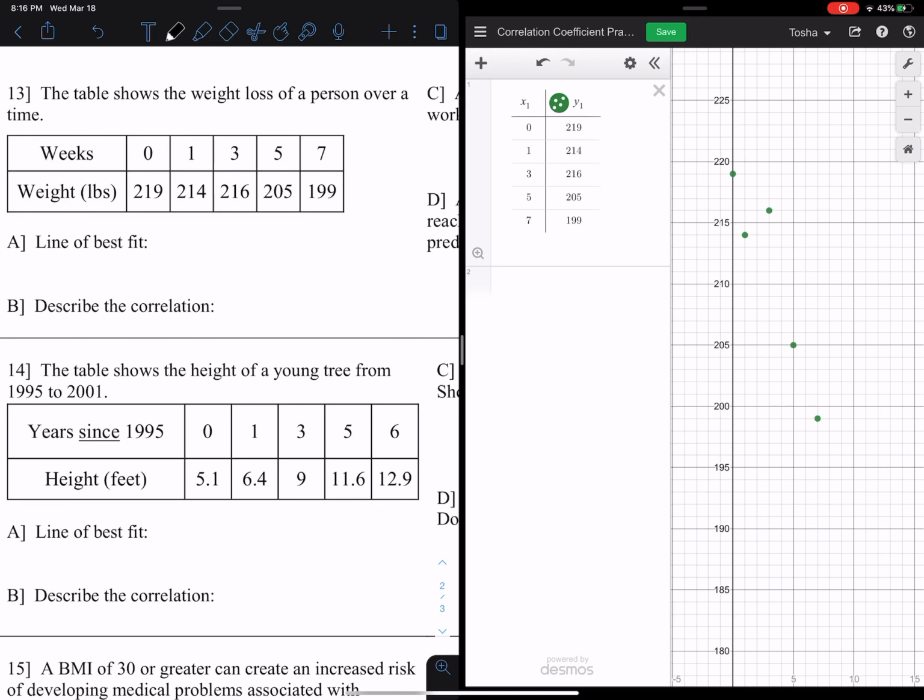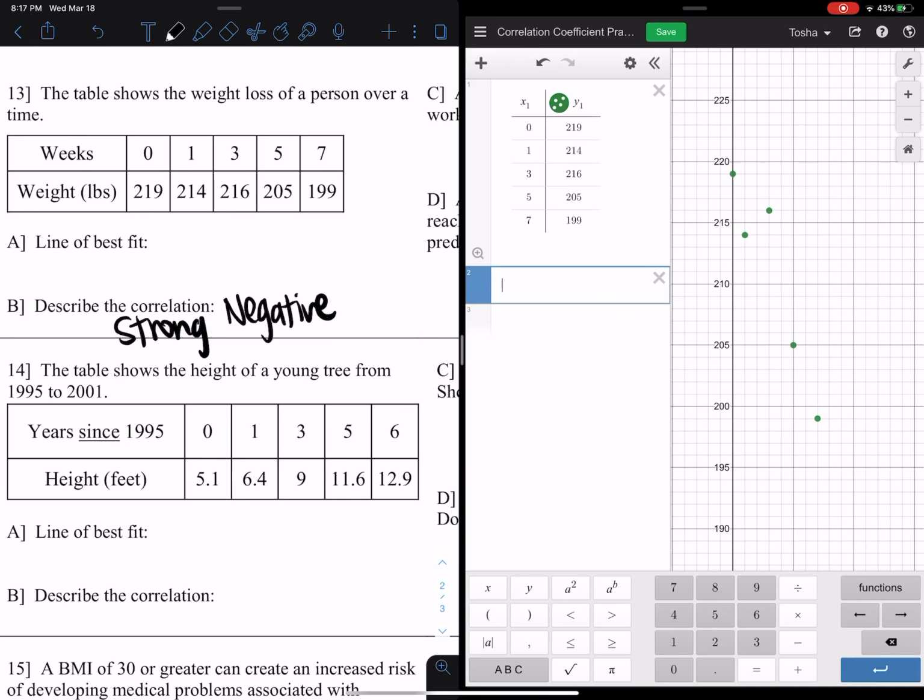So on this one, if we were to draw a trend line or our regression line, we can see that it would be decreasing. So we know that this is going to have a negative correlation. But do you think that this would be strong, moderate, weak, or perfect? We can see the points don't fall exactly into a line. So we can't say that it's perfect, but the points are going to be pretty close. So I'm going to say that this is a strong negative correlation. And then we'll see what the correlation coefficient says on the next part.